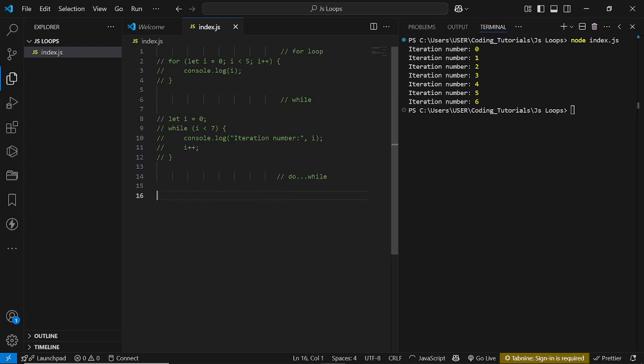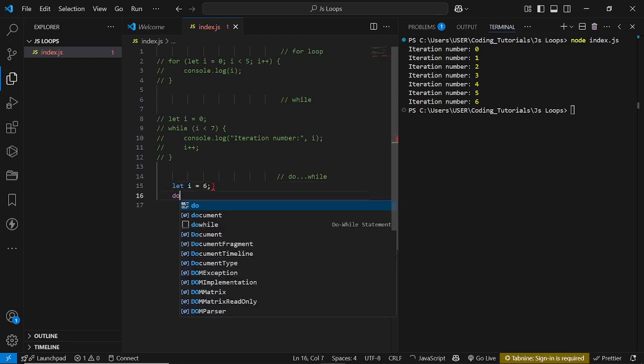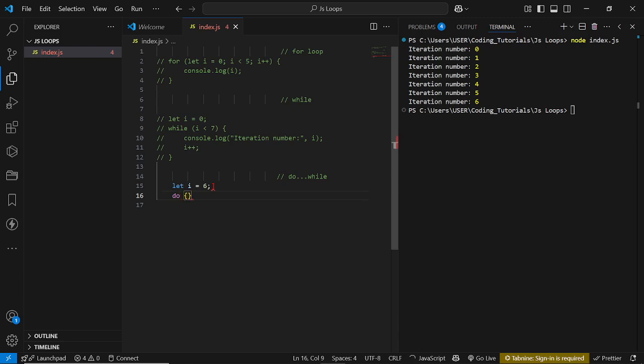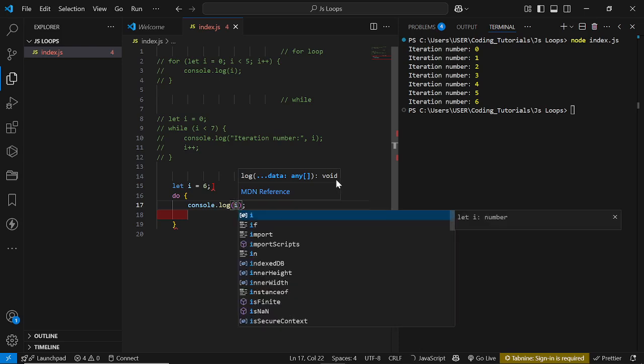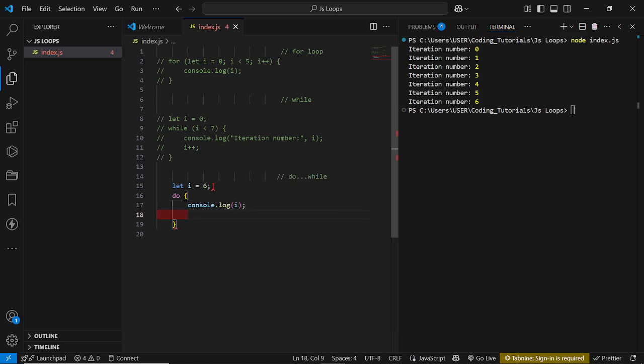Okay, this is going to be a problem. Okay, so let i be equal to 6. Then do, console.log(i), then i++.